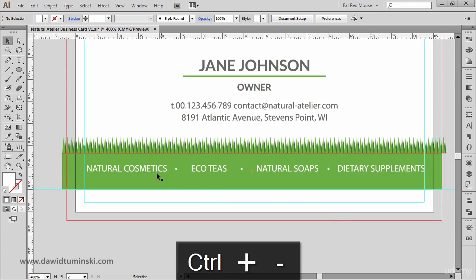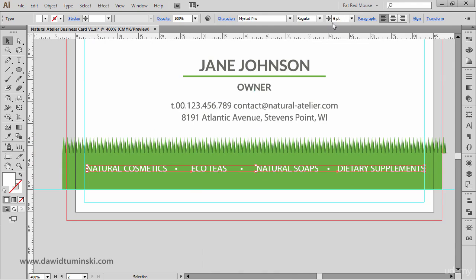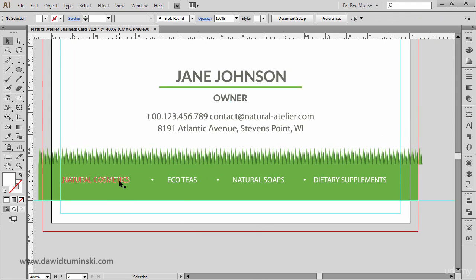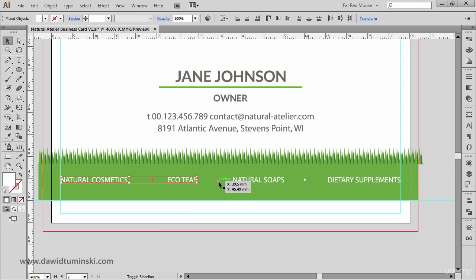And maybe I am going to decrease the font size of these guys. Actually, they are already in 6 points, but if we go 5 points, and since they are written in all caps, I guess they will be legible enough. So I'm gonna move this guy all the way to the right, this guy all the way to the left, and now I'm gonna select all these guys by shift clicking on them, just like so. And now I'm going to do some aligning.